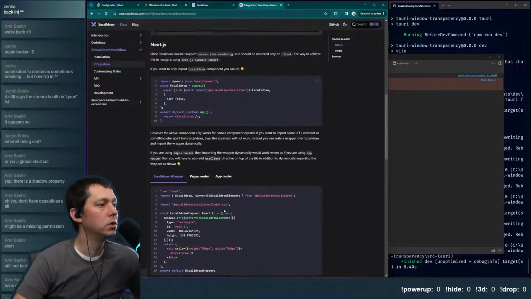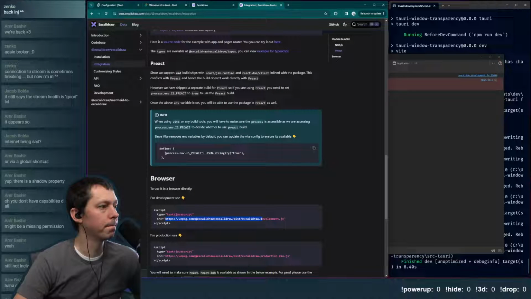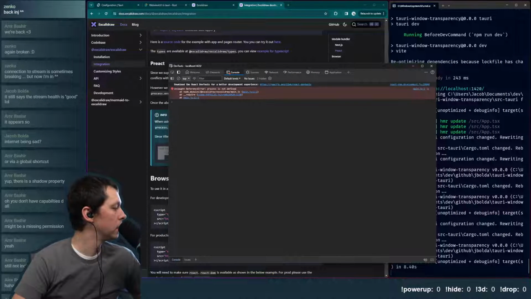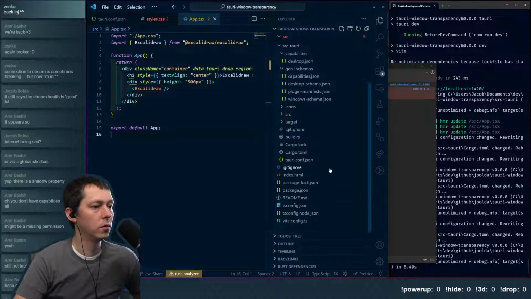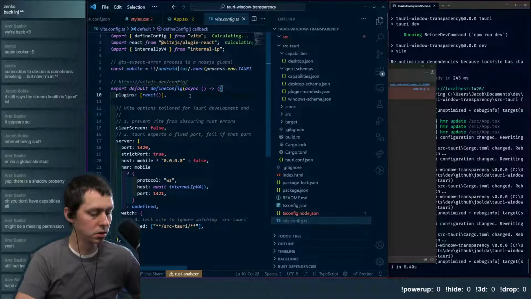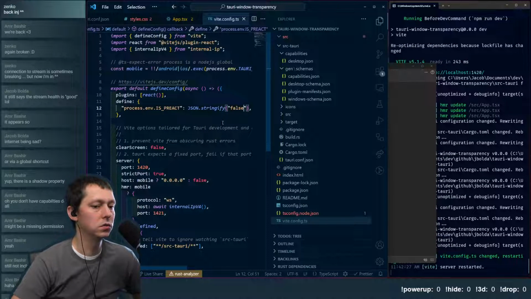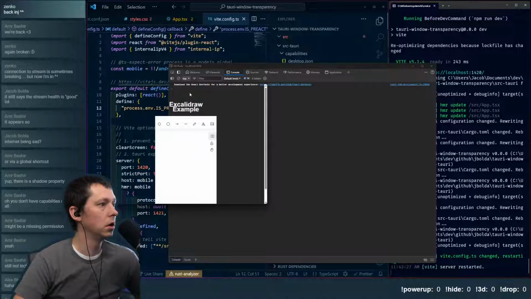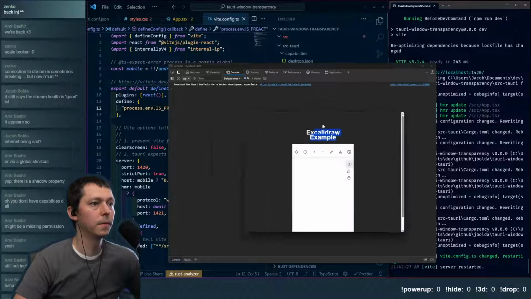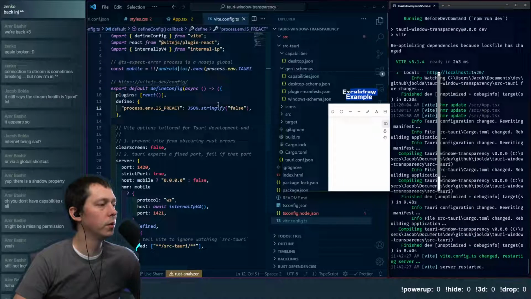There's a theme prop that we can use. I mean, I guess we could just do this and set it to not. Vite config, and it is in define. I think it's in here like this. So this would be false because we are doing. There we go. So container, there we go. Draggable. We have the floaty window.